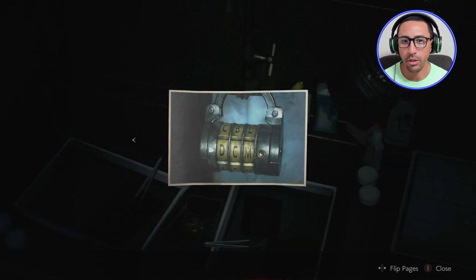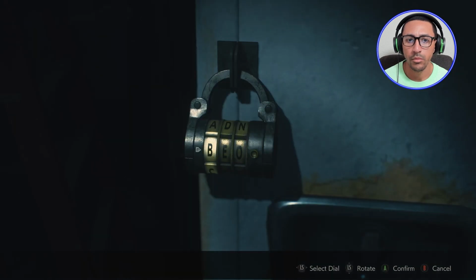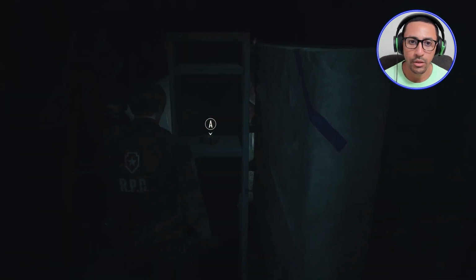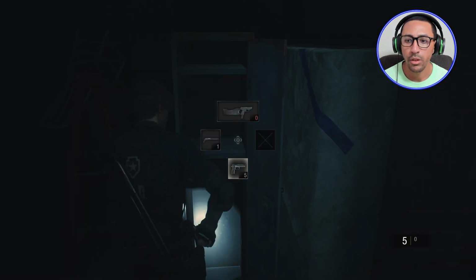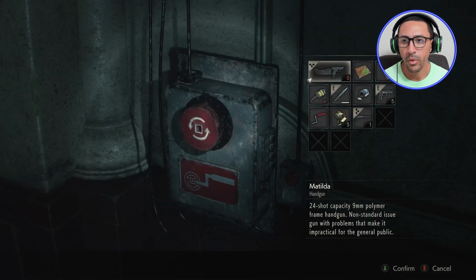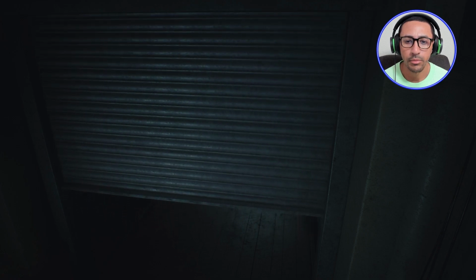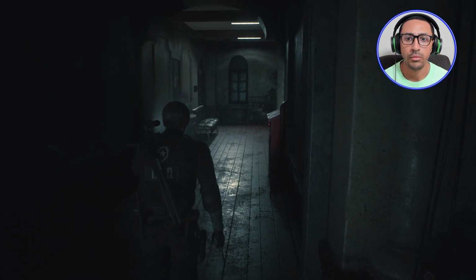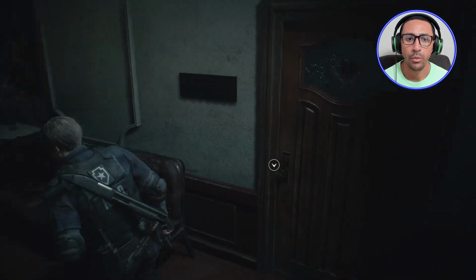DCM, third floor locker. Alright, cool, guys. We got the combination to that. DCM. Cool. What's inside? Mag bullets? Dude, we can't really use that for anything right now. Alright, let's use a crank handle. Need a heart key for that.